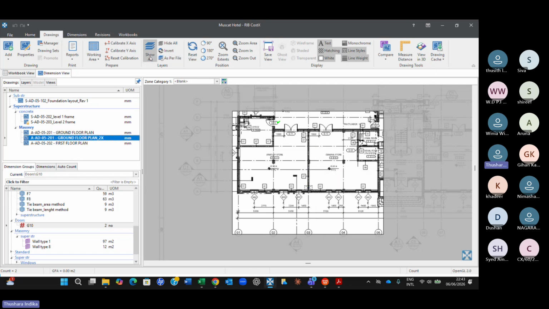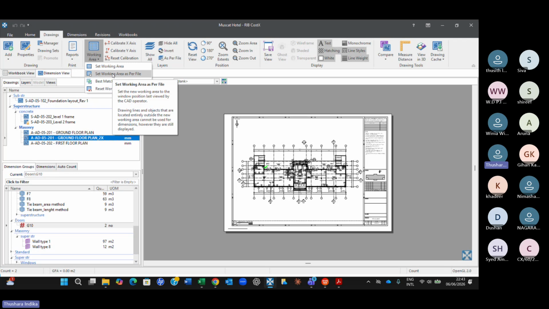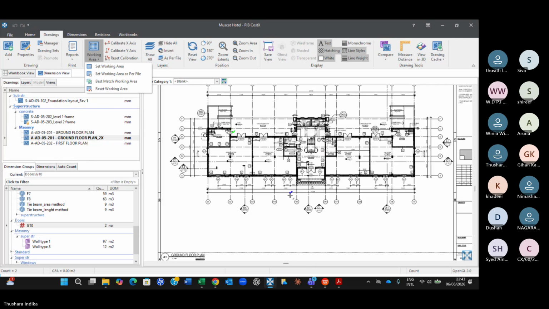Okay, show all, reset working area. Set working area as per file, reset working area, set working area.